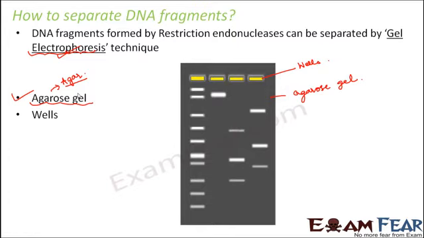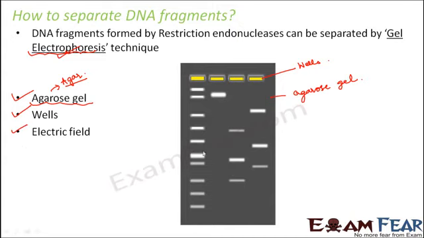Now how does this entire concept of electrophoresis work? We will see that. Other than the agarose gel, we have wells. As you can see here, these are pore-like structures where you can actually enter something, for example the DNA fragments which we are talking about right now. That is our input, all the DNA fragments produced by the restriction endonuclease. Those DNA fragments are put into these wells, which are like a structure dug into the agarose gel.